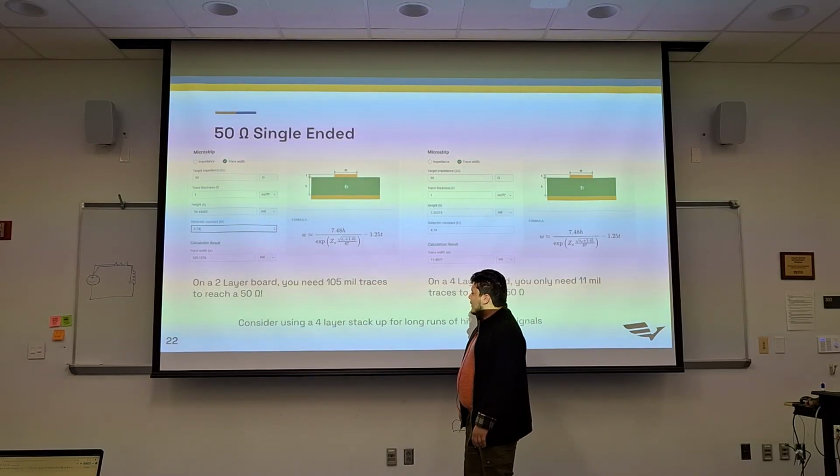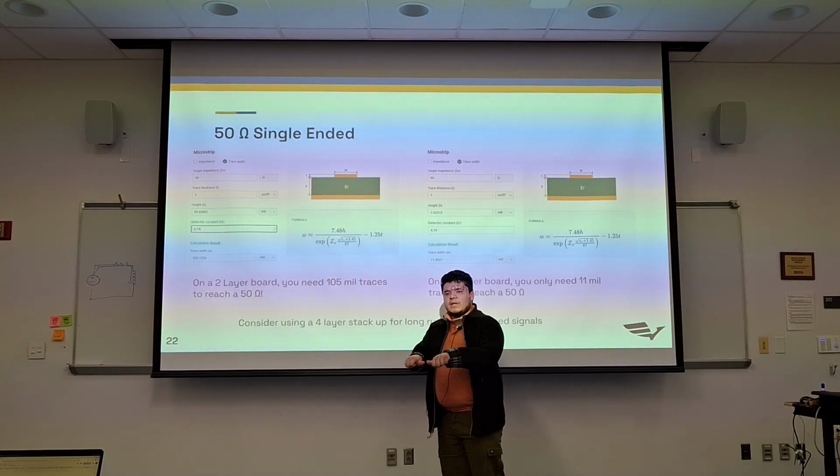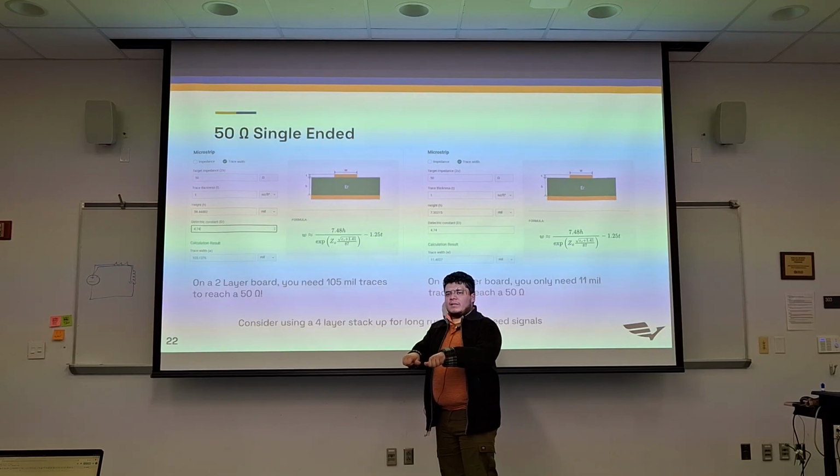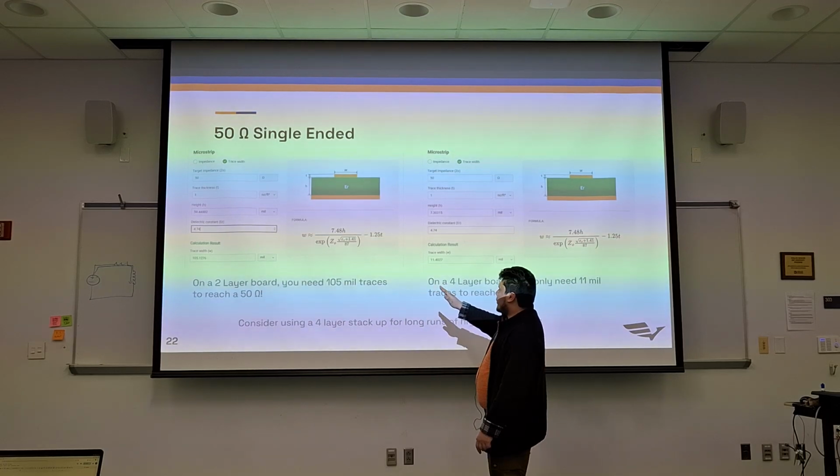We can't do that. And so that's why we'll always say again and again, you want your traces to be as short as possible, because we don't want this transmission line effect, right? Or we want to be in this high impedance as little as possible. That's with a 2-layer board.